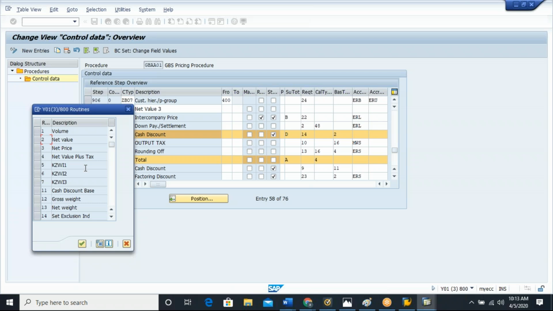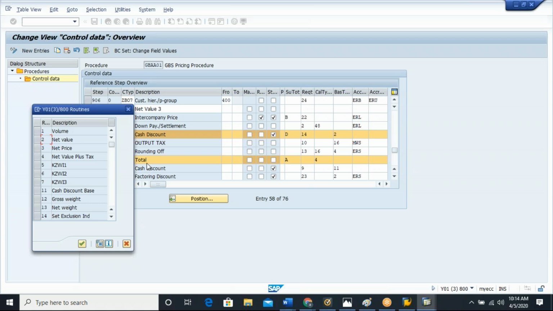There are already some standard routines given by SAP. If you want, you can work with your developer to change any special basis. If you want to add an additional basis to any requirement, tell your developer and they can change it.